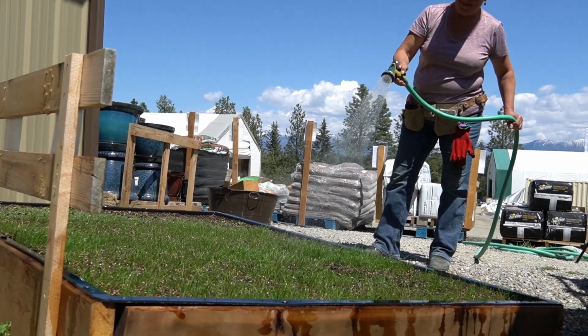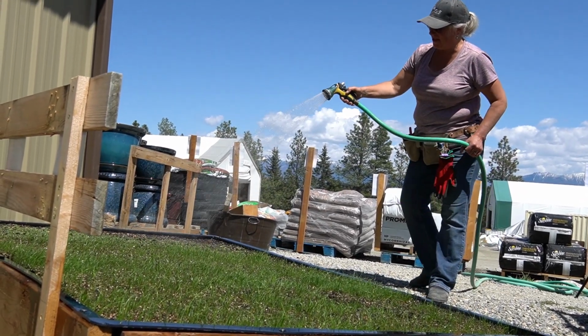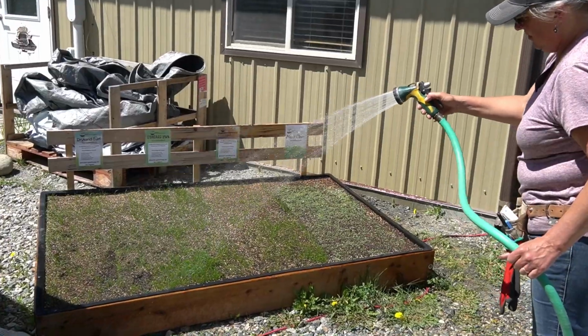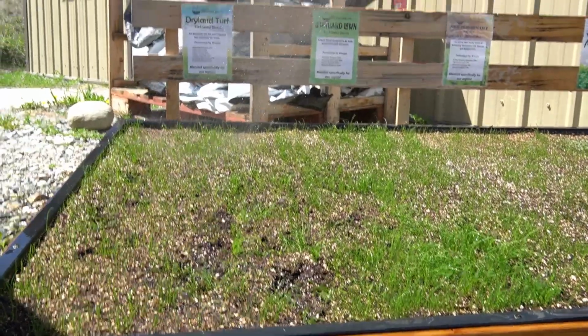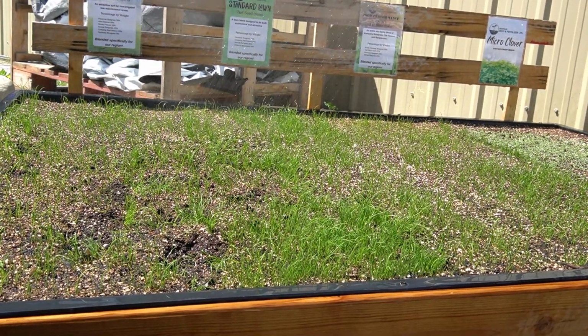In my little test area here, it's come up nicely over the last couple weeks, and I've been diligent in giving them a couple sprinkles of water a day, probably for the last 2 weeks. So you want to take care of this like a little baby or puppy. Make sure you're taking good care of it, and once it's established, it'll be good and green moving forward.